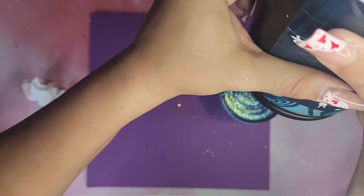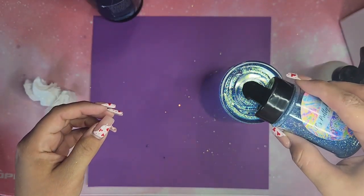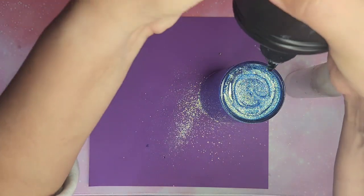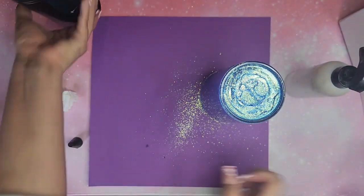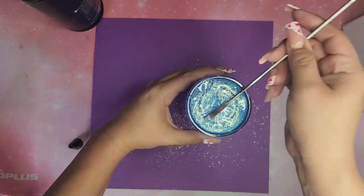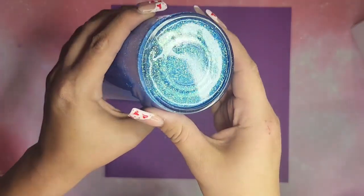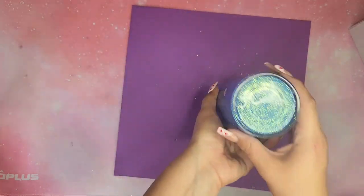Now we're gonna go in with the hard type UV resin to finish off the sealing process. I plugged the hole with the soft coat plug, then I'm coating the entire bottom with the hard type UV resin mixed with glitter. I accidentally sprinkled glitter everywhere — I'm just impatient. I cured that under my lamp for 120 seconds. I've been keeping all my mistakes in my videos because I want you guys to see the entire process from start to finish.